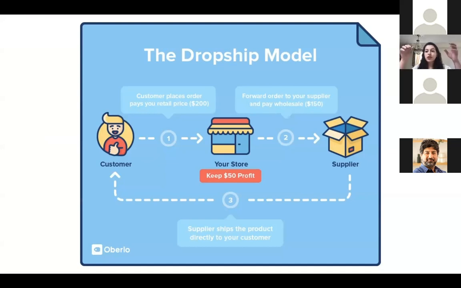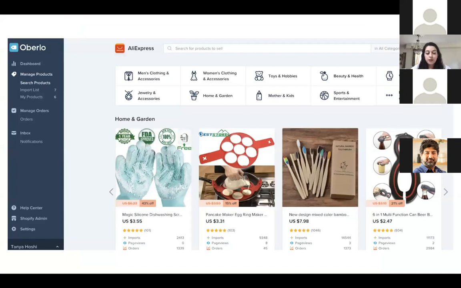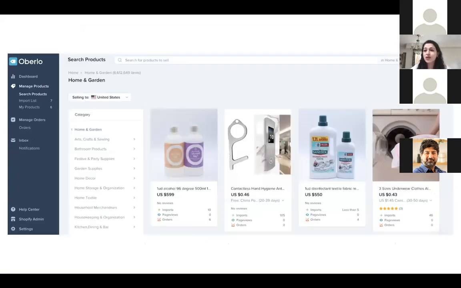So what you do is you will go inside, for example, at Shopify, we have an app called Oberlo. It'll be connected to your Shopify and you'll browse categories for products you want to sell on your website. Maybe you're interested in home and garden. Right now, a lot of people are gardening with the time that they might have at home. So that's potentially a great industry to go into. So you'll click on home and garden, and then you'll be given thousands and thousands of products. So you can filter through what you specifically want to place on your website.